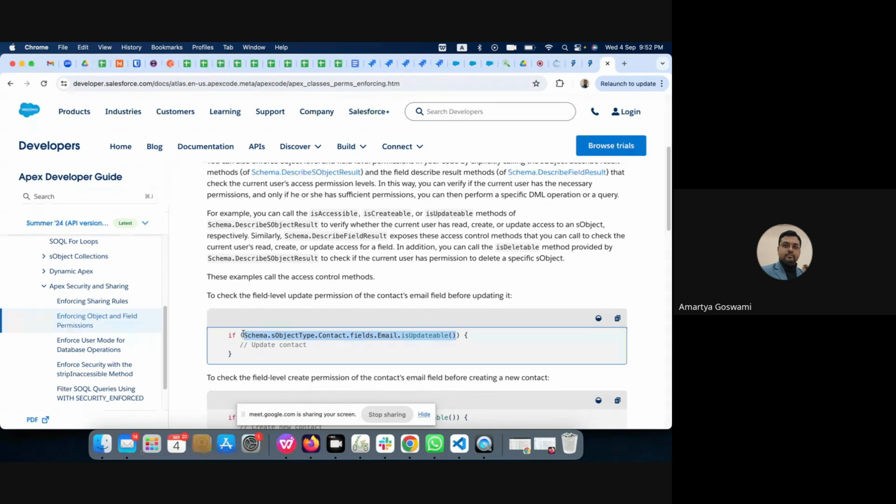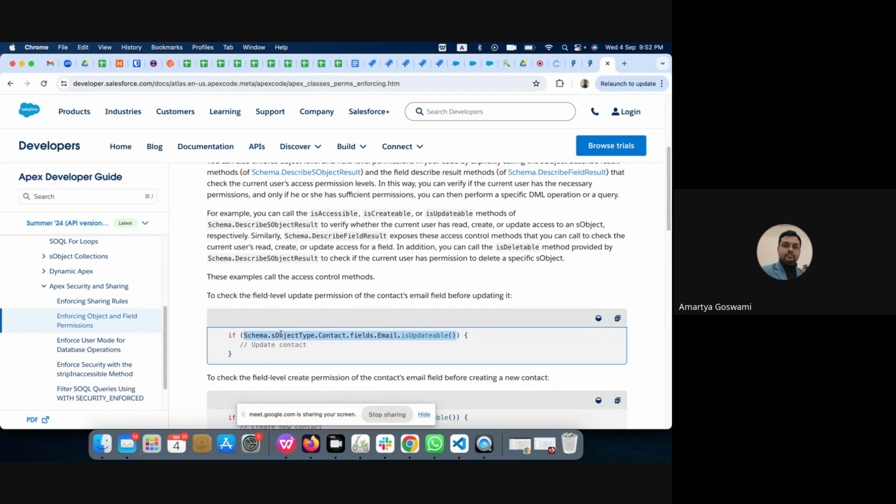By checking this, you can make sure whether you want to provide them the option to edit that field or not from your Apex. You can do that and utilize this whenever you are writing code.